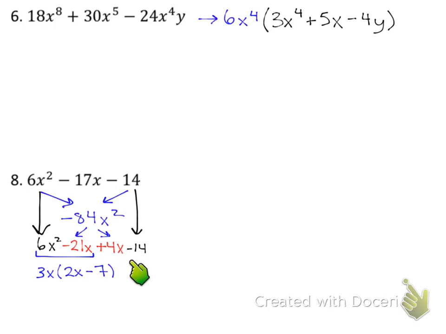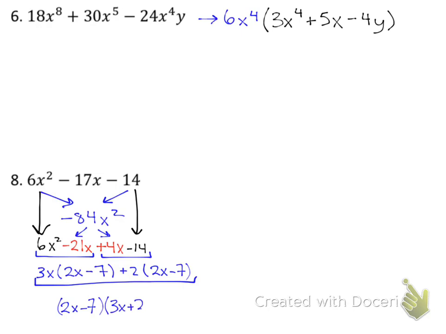The last group with 4 and 14, they both are divisible by at most 2. Inside, 4 divided by 2 is 2. You still got your x. And negative 14 divided by 2 is negative 7. So from here we got one more step. We're going to group this whole entire thing. The parentheses are again the same. 2x minus 7, so that comes to the front, and you have 3x and a plus 2 left on the outside, and that's its own parentheses. And that's it. We're done.